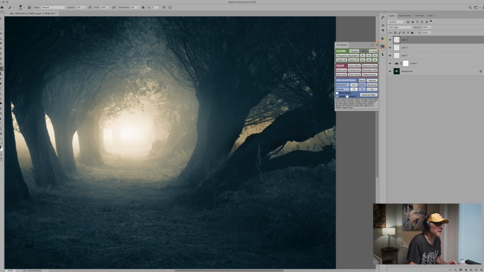Okay, I've gone a bit too much on this bit here, so we'll just press X. And I'm just going to paint on this tree here.